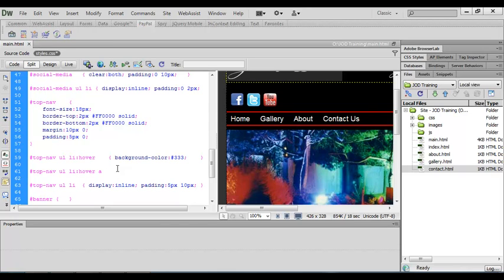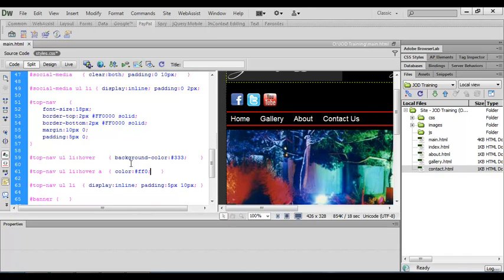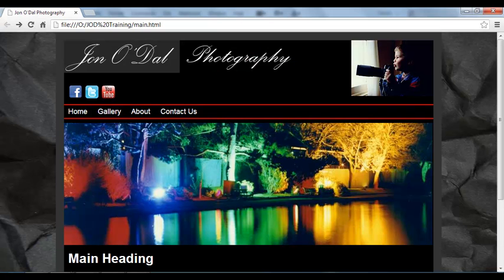So I'll press tab and open and close curly brackets, and in there we're going to type in color, and this is going to be the yellow color, so that's FF0. Finish off with a semicolon. We'll save that one, and then we'll come back and preview.